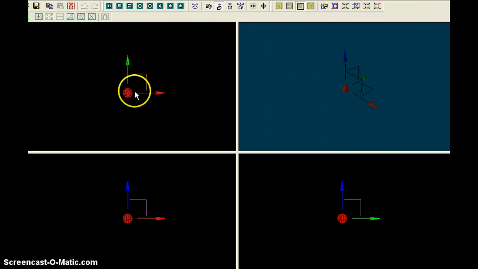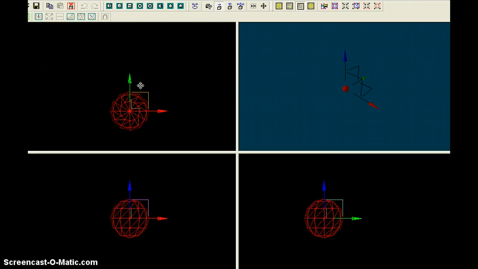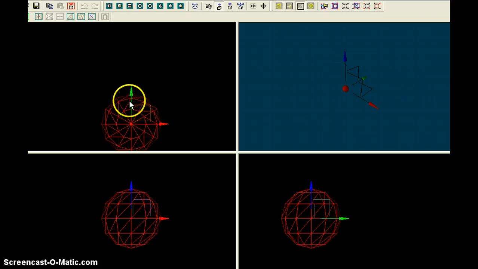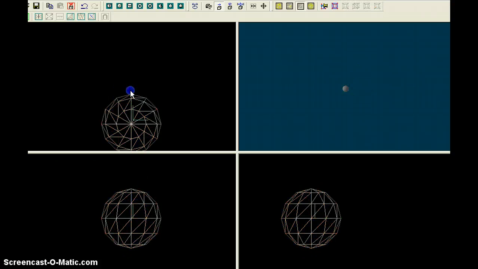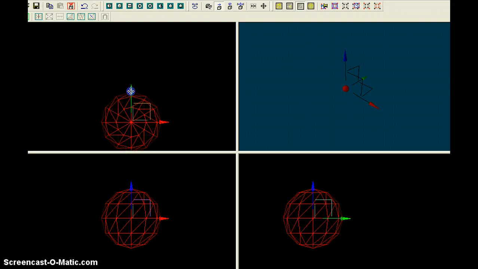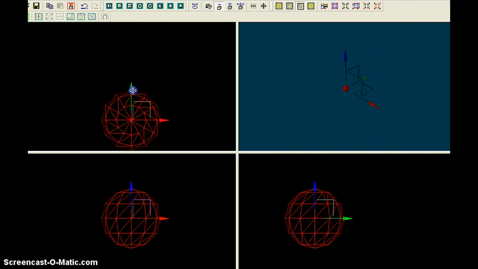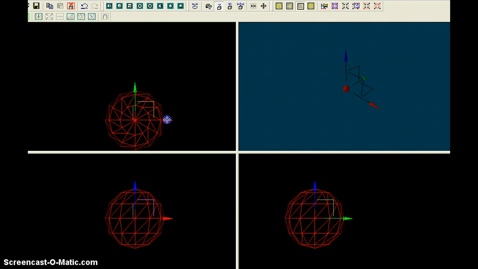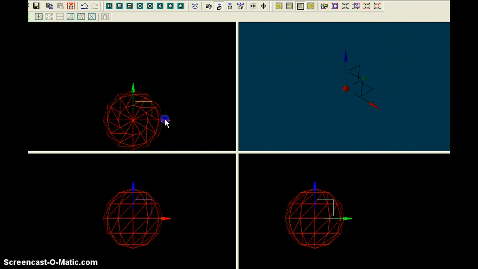All right, so we're going to do this really simple. We can start with a basic shape, and that would be the sphere. Bam, now we have our sphere. Let's zoom in on it just so we can get a good look at it. Okay, and just to be practical, I'm going to move it to the dead center here. I kind of like it centered to make it easier for myself. Once I put it in a game, I know that once it pops up, it's going to be dead center.